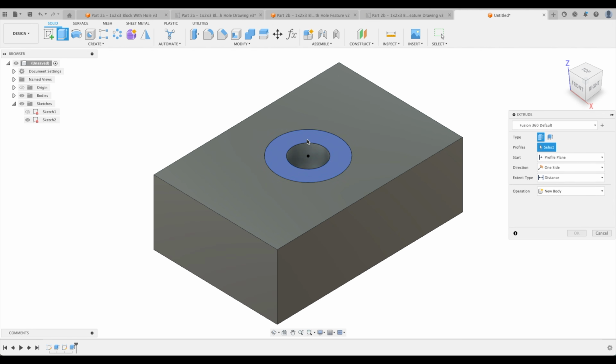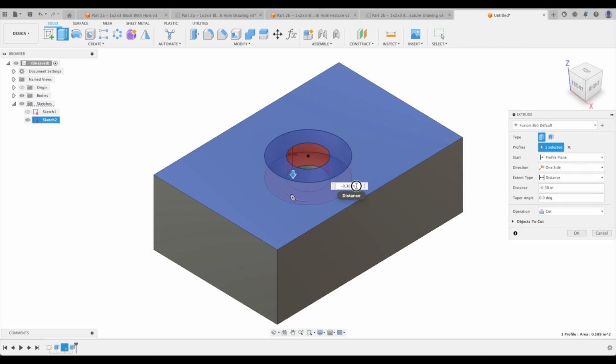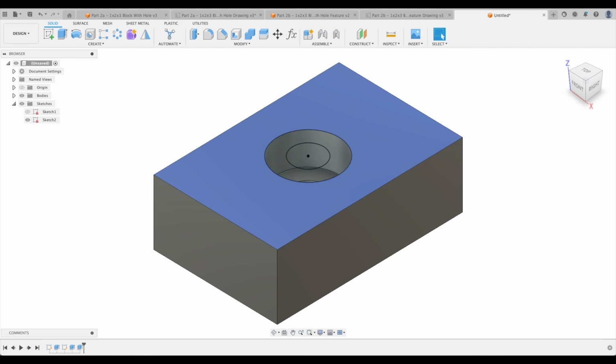So again, we have to extrude. Let's click on that larger circle, bring it down, and do you see now it's in the negative direction because we're going into the part? Sometimes it's positive, sometimes it's negative. In this instance, it's definitely negative. So let's just type that, -0.5. We don't have to do the 2 zeros after. That doesn't really mean anything in this instance, but -0.5, and then press enter.